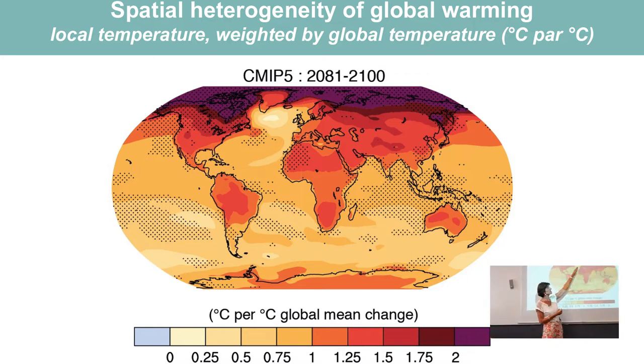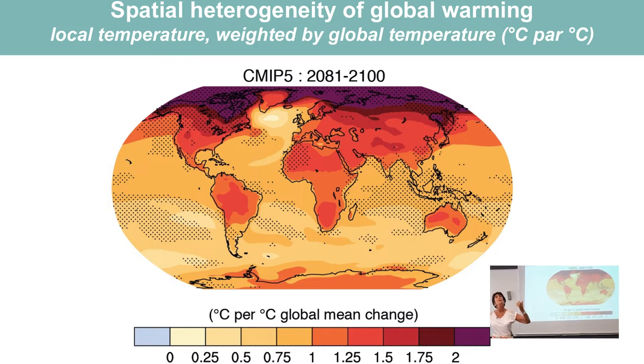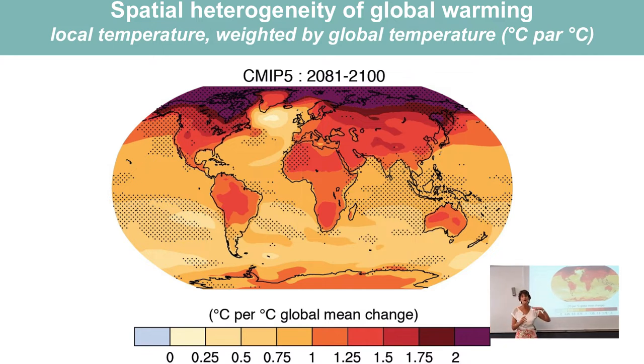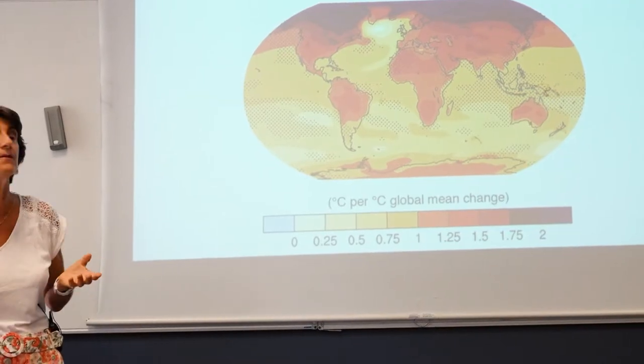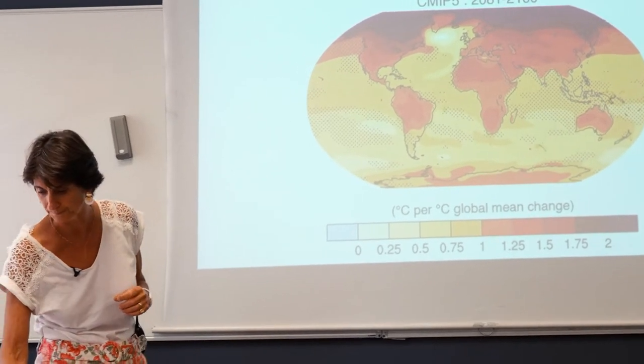What you see also is that it's warming faster at the high latitudes, at the poles, especially in the northern pole, than at the equator. So there is a change in the gradient between the equator and the pole in terms of temperature and of warming. And this is very important because things are going very fast at those latitudes. It's going a little bit less fast in the equatorial region. That does not mean that they suffer less than the poles, but it's really the speed at which things are changing is completely uneven depending on where you are on the globe.